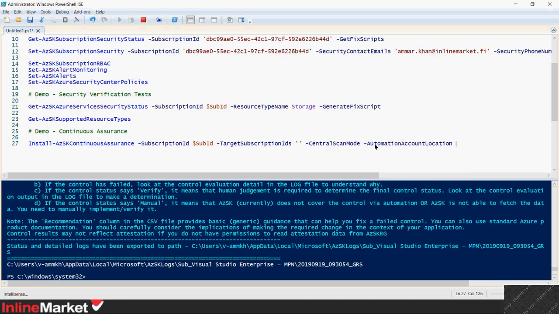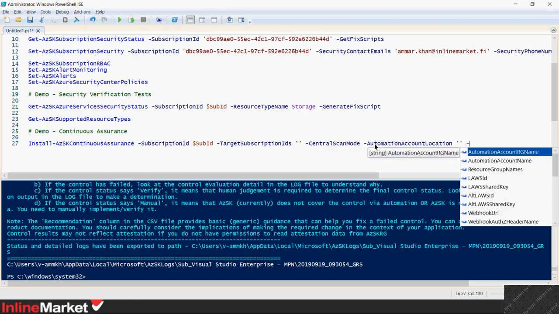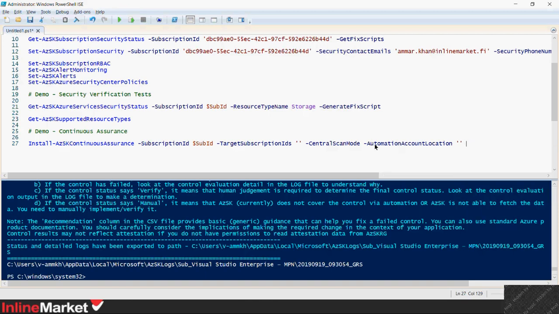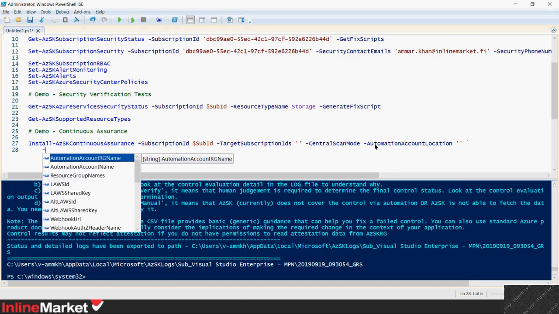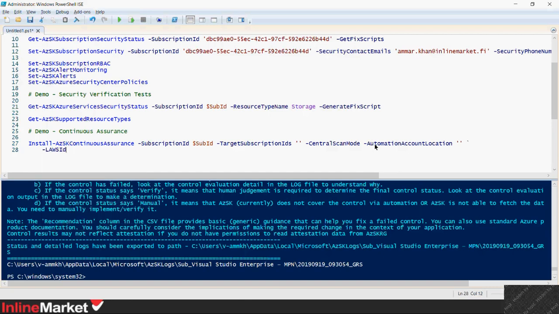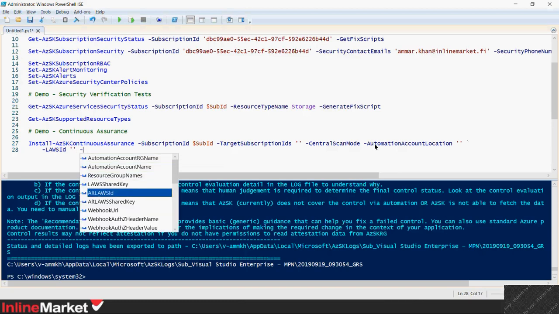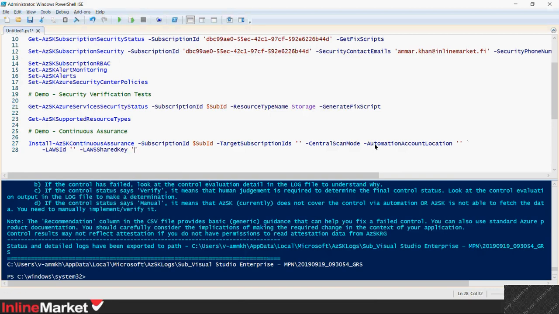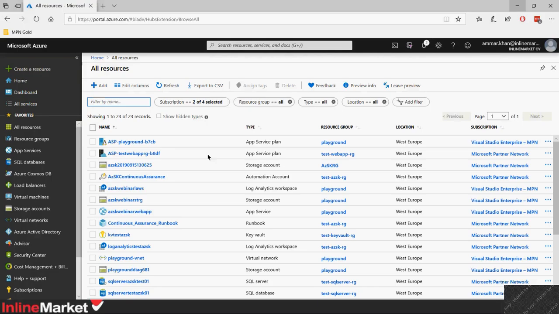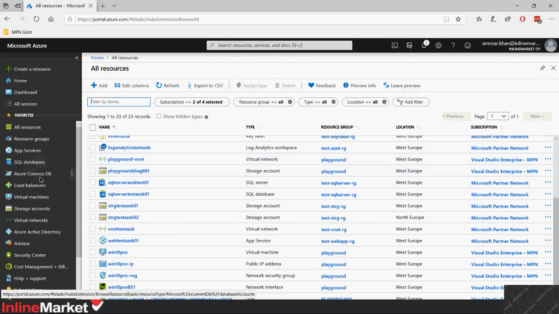We also have the automation account location that we can provide here, and the automation resource group name, where this automation resource group should go. If you don't provide it, that's okay as well, because it would create it itself. But other things we need are the logs ID, which is the log analytics workspace ID, and the log analytics shared key, which is the key from the workspace, so that it can connect to that workspace and send all the scan data, which you would be able to run periodically, to that workspace. So just to quickly go to our subscription, I've already created one log analytics workspace for this demo.